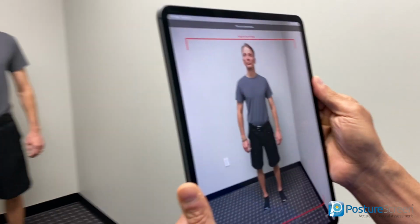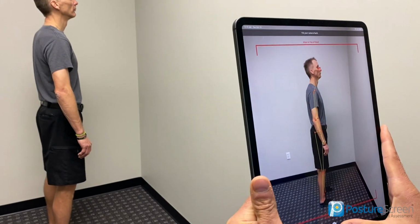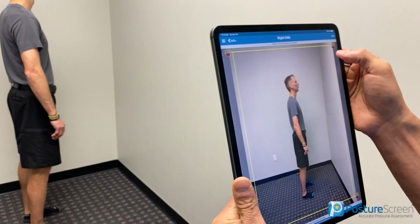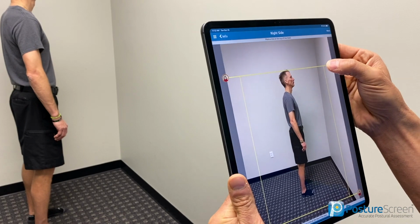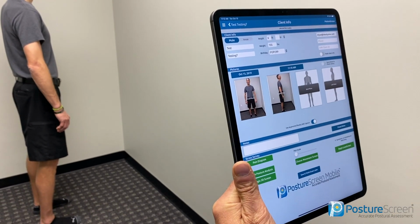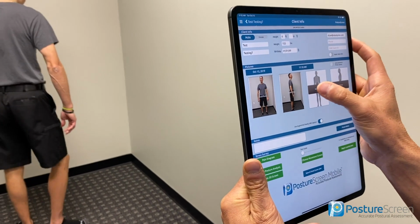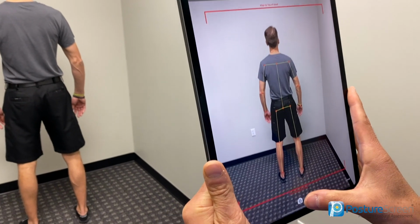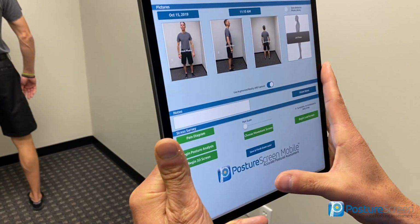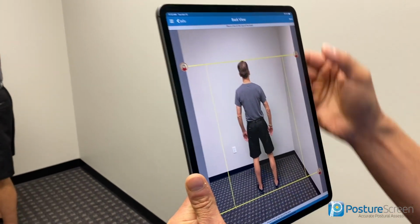Then we're gonna ask the client to turn a quarter turn. Okay, do the same thing. I'm gonna back up just a little bit here and snap the picture. Don't worry about whether the bars are turning green or red right now. We'll change the heads-up display as we go. But for right now, just get them in the brackets. Go ahead and face the wall. Okay, so look at the ankles, make sure everything is where it needs to be. We're gonna scale this, and then he's gonna do another quarter turn.